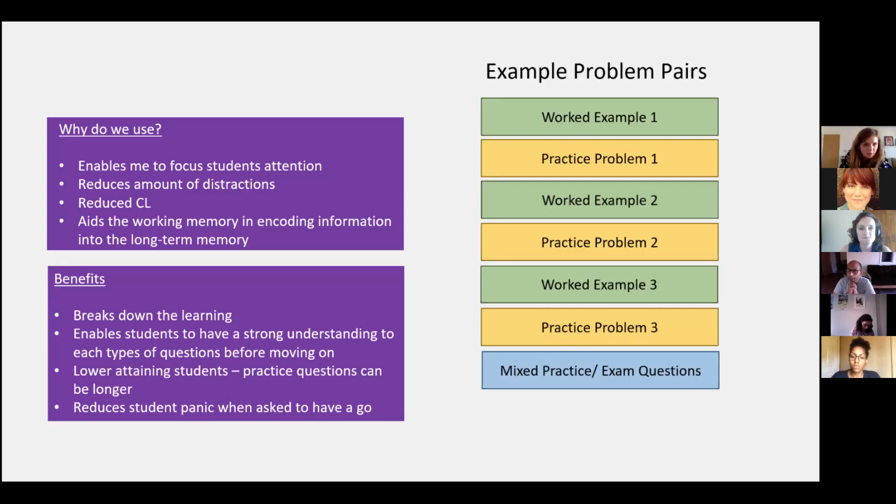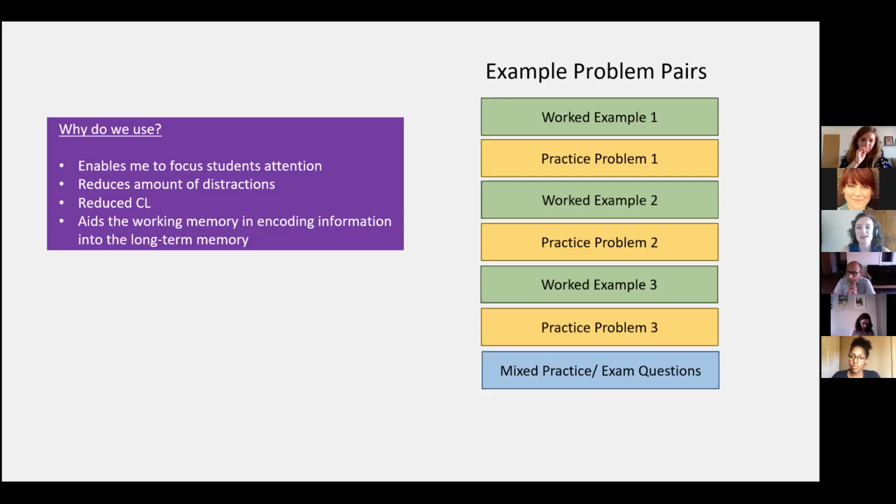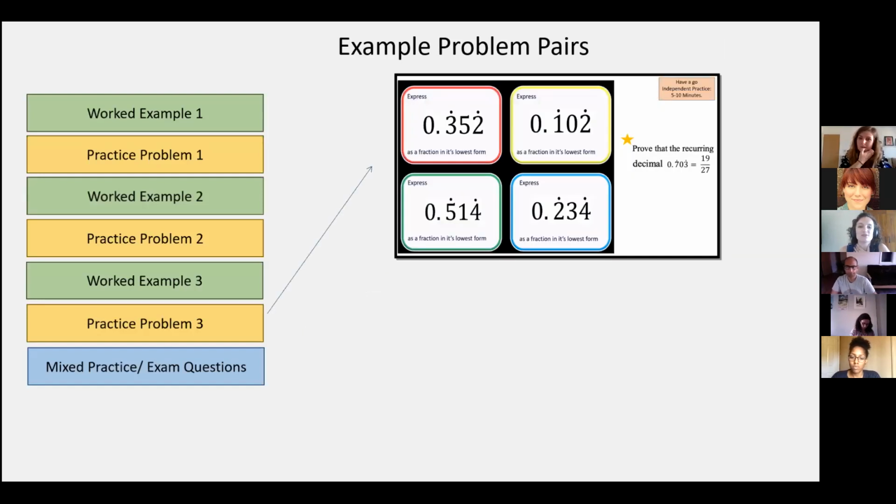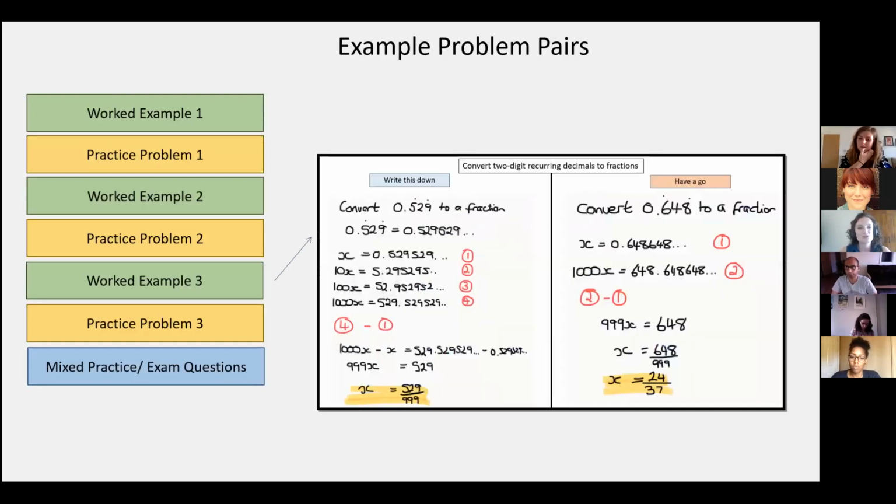Hugo has accidentally messaged me privately, but he says, are there any topics which don't work with example problem pairs? I personally haven't found any yet. The only thing I would say is occasionally, and I hate doing this, they're too big to fit on a screen like this for the students at the back to be able to see. The wordy questions, the ones that need lots of working out. That's the only slight issue that I'd say, and at that point I'd unfortunately have to do it on 2 slides, but I'd still follow the same method, and I haven't found any topics that don't work with this method.